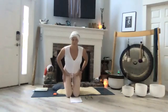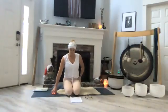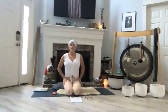Release back down. Let's just sit with that for a moment. I feel like that's the right number. It's a long Kriya. Is everyone okay with that? Raise your hand. Yeah, perfect. Lovely. Then let's just be in this little space for a moment.